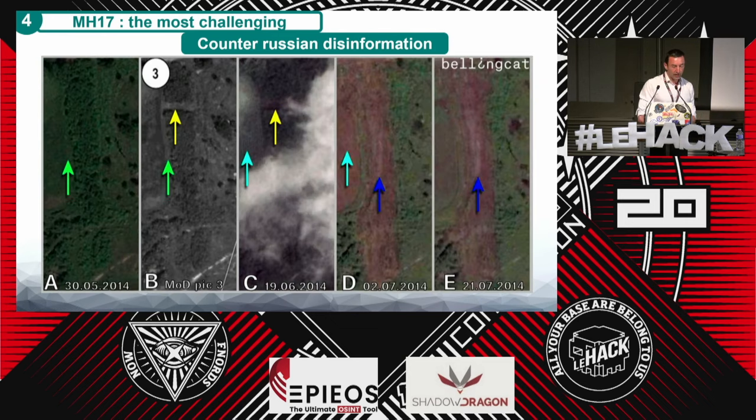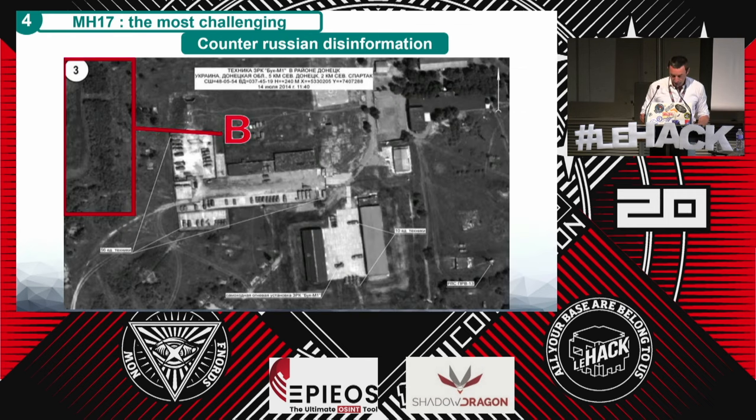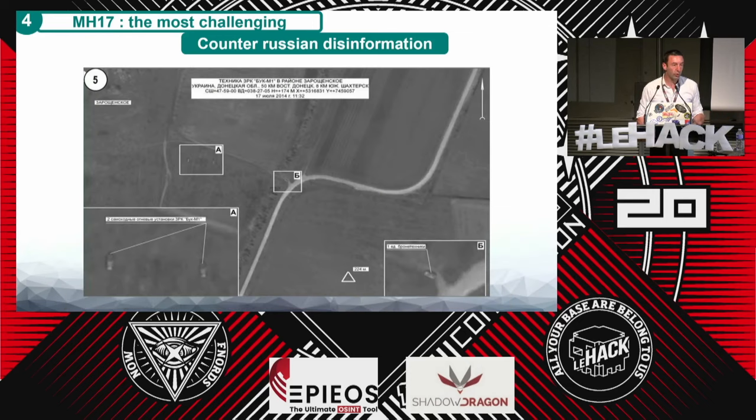And the problem for the Russians is that those pictures are made at different timelines. For example, here, end of May, beginning of June, and you see the evolution. So it means that the time they claim the picture was taken was not correct. It was taken before. And you have lots of other information. I didn't zoom everything. But for example, on this parking lot, you have a car that has a leak of oil. And this leak of oil, you can see when it occurred. The leak of oil is not on the Russian picture, and it should have been on the Russian picture. So it's evidence that the Russians were sharing fake satellite images.